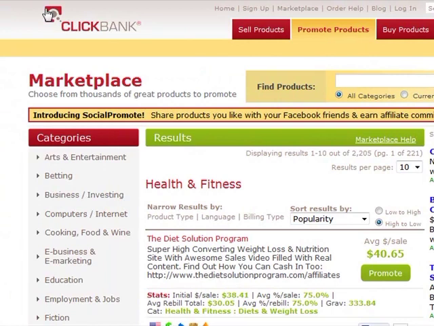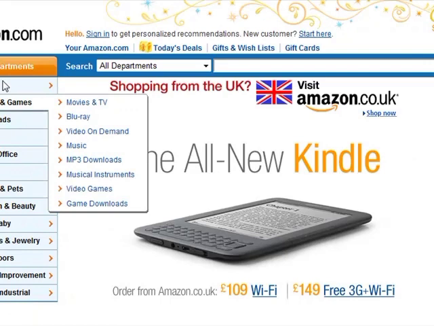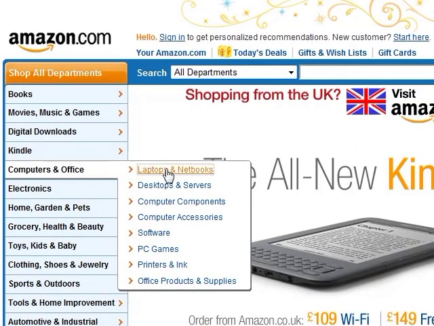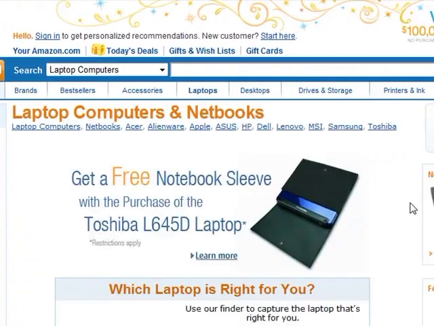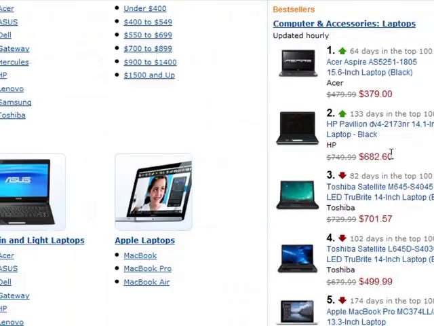If you'd like to target physical products, then Amazon.com will pay you a minimum of 4% per sale on all their products, and the more products you sell, the more money you will earn, because the percentage will go up to 6% or 8%. And if you want to find popular products in Amazon, it's very similar to ClickBank. Just browse through the particular categories, and if we scroll down we can see the best sellers in these particular categories too.